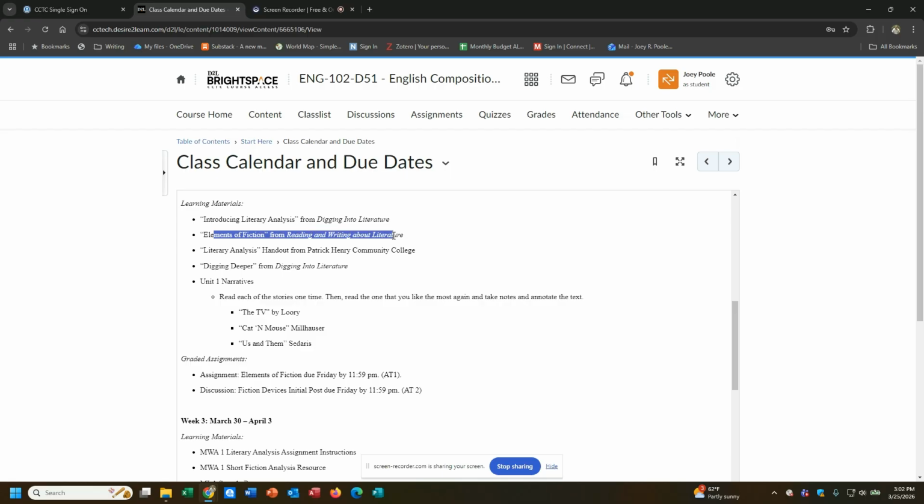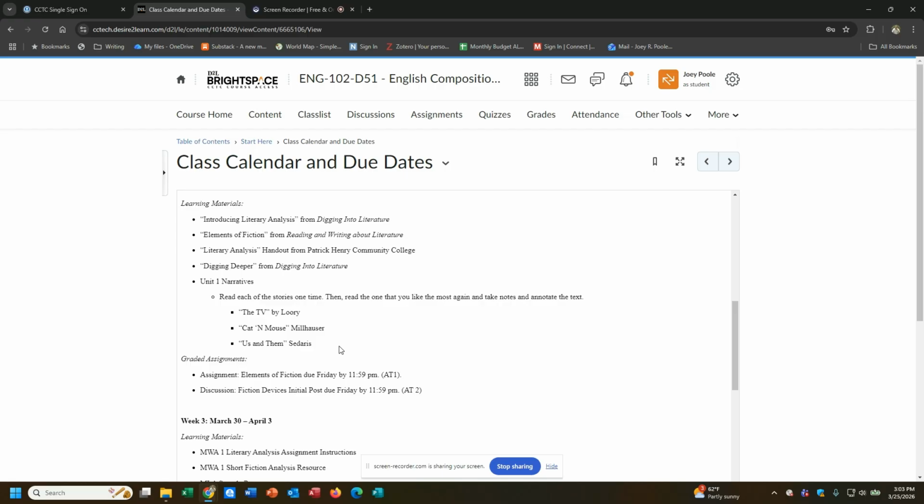The elements of fiction that you see here is a chapter from Reading and Writing About Literature, which is another book on the Bedford Bookshelf that you have access to through Slingshot. What's important about that is that's where the list of terms is. You're going to want to know those terms pretty well for a couple of reasons. One is they're important to be able to understand how to analyze literature. But in the short term, you're going to be using those elements of fiction, those terms, in this week's assignments. There are also 3 short stories listed here in this week's readings as well.